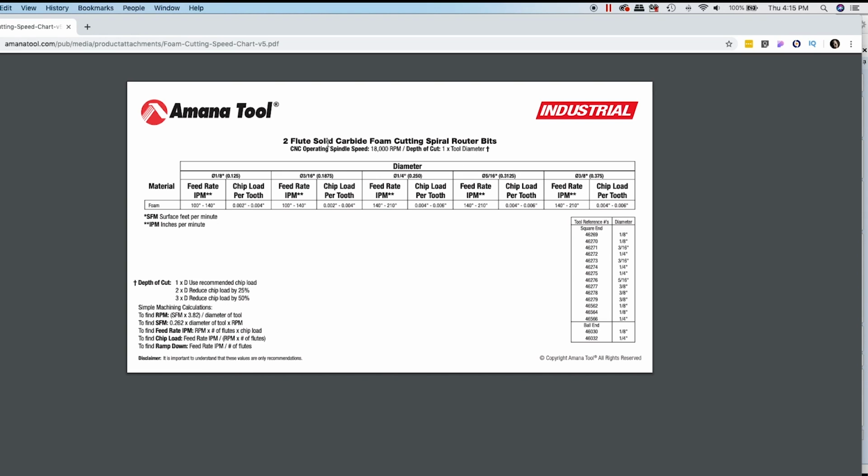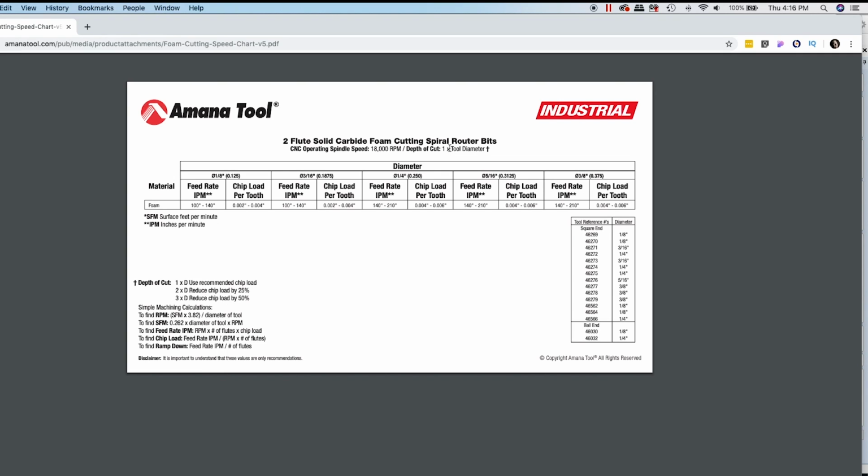Now, I don't know what they base these on. I don't know what type of CNC they base it on or anything like that. I do find that a lot of the Amana documents are based around 18,000 RPM. That's the max speed of the spindle I'm using on this machine. So I usually don't like to run at the max speed. I don't know that it's even necessary when cutting foam to be running that high in RPM. So I'm actually lowering that down to 15,000. Now, mind you, I ran some tests prior to making this video, and I tried even lower, and I tried 18, and I found 15 gave me a really good cut result, okay?